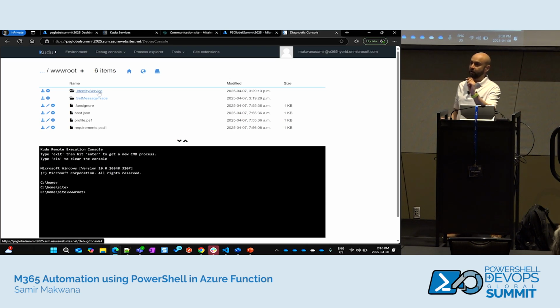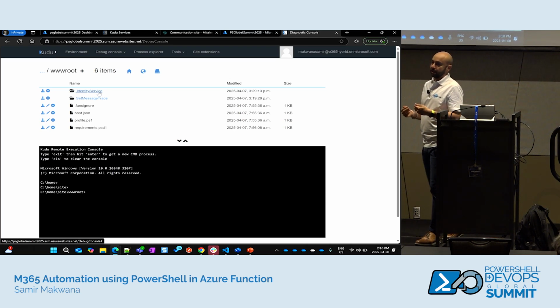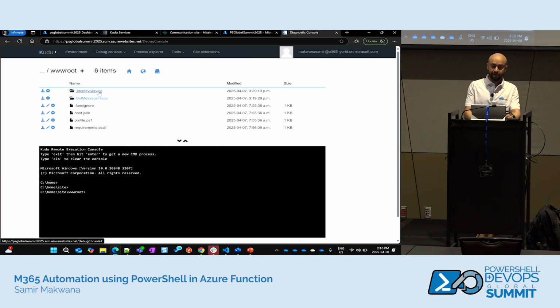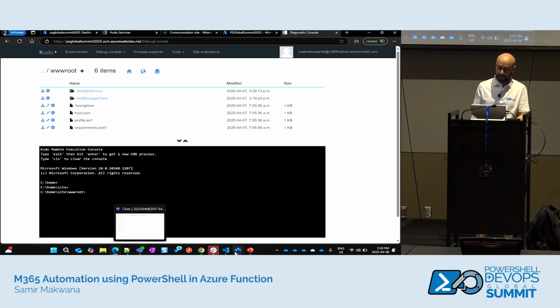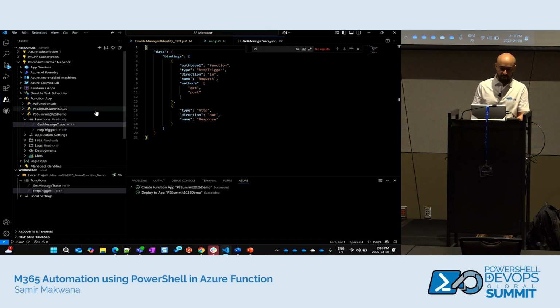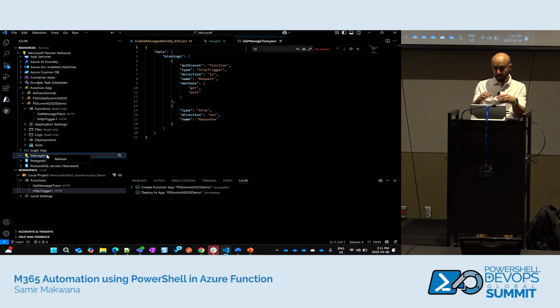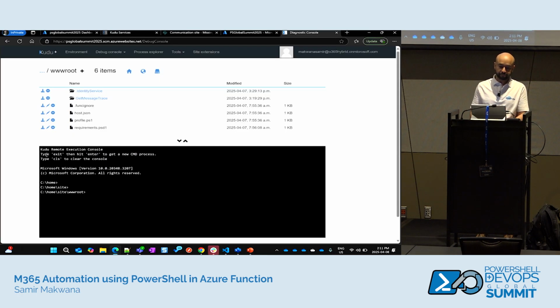Now, you might be wondering, why can't we manage this managed identity from Visual Studio Code itself, right? I tried that. There is no direct option. I couldn't find it. For example, over here you see managed identity, right? There's no such option in Visual Studio Code. There are some PowerShell approaches, but not like what I'm showing you right now, okay?